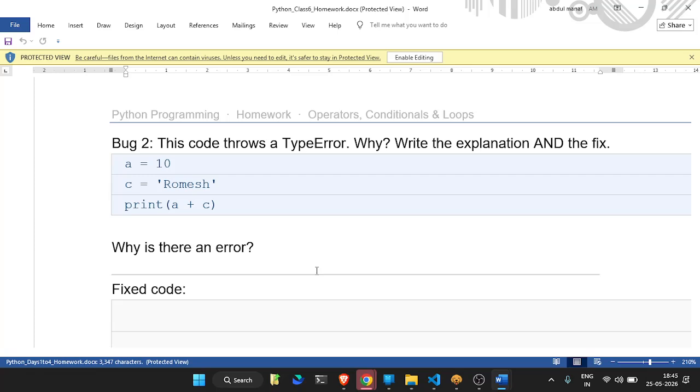I said no, if I do A plus B, I get the error. I showed you something. What is the type of 9? What is the type of B? String. I can't do int plus string, equals to error. This is integer, this is string. If I do A plus B, it's an error. Still I need this output. What we should do?